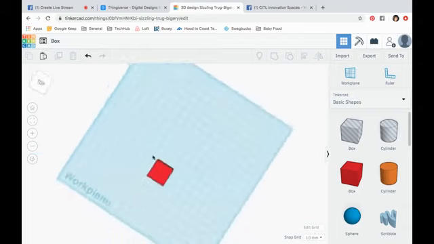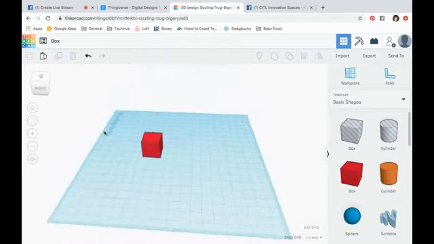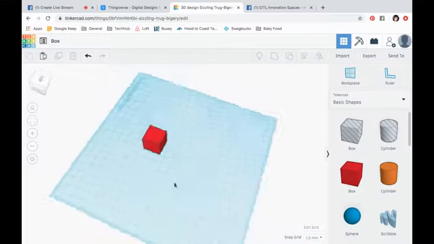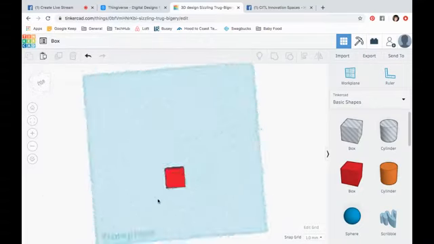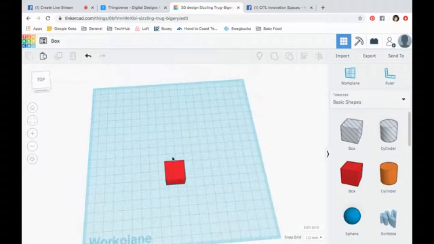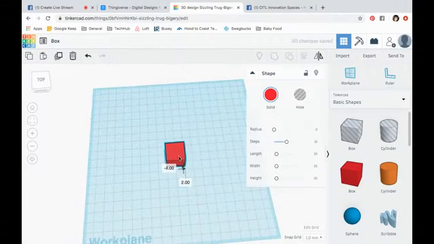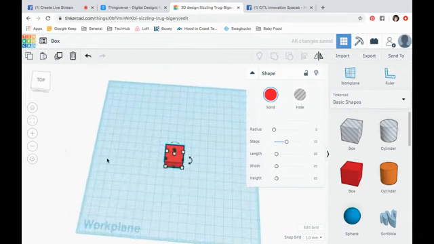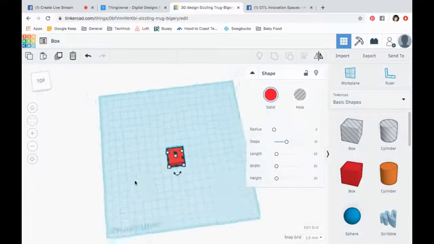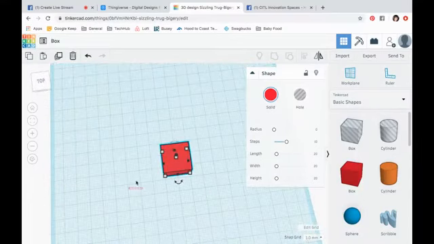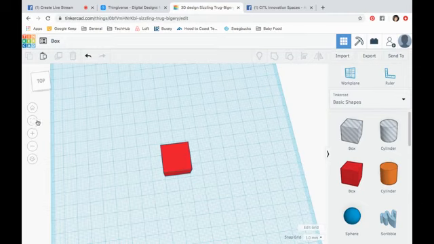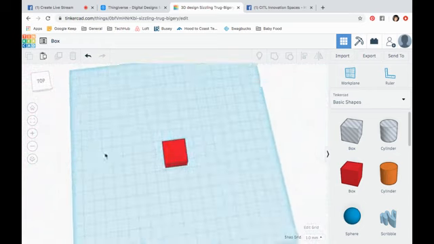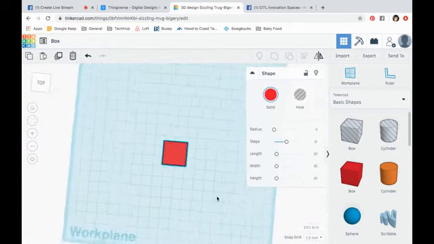So right now I am just holding the control button on my keyboard, my mouse is pressed down, and I'm just dragging around the space, and then I'm able to look at my design from all these different angles. And we're just going to move that guy in the center there. Same thing, all you need to do is click and drag, and you can even zoom in and out. If I'm looking at a different part of my design, and I want to look back at this box that I really wanted to focus on, there's this little handy dandy center tool here that'll help you zoom in right on the object that you're clicked on. Great.